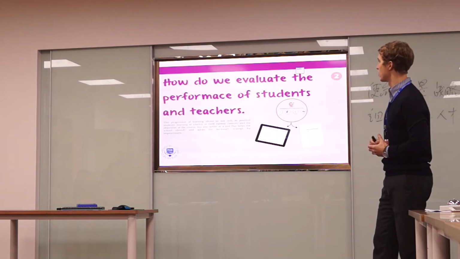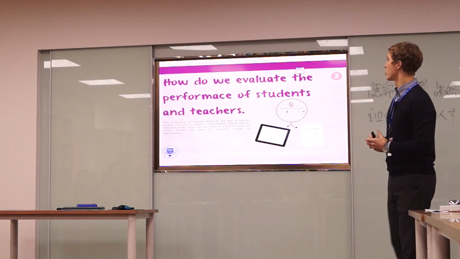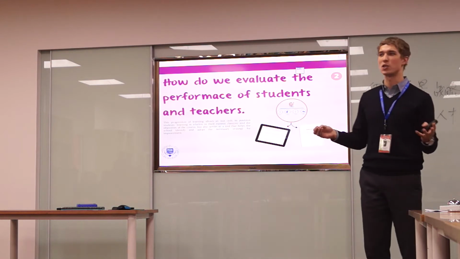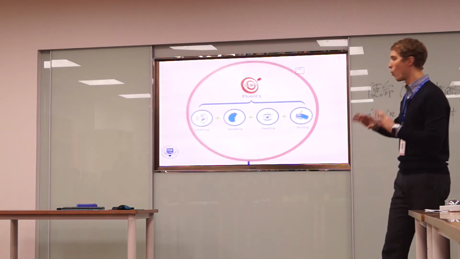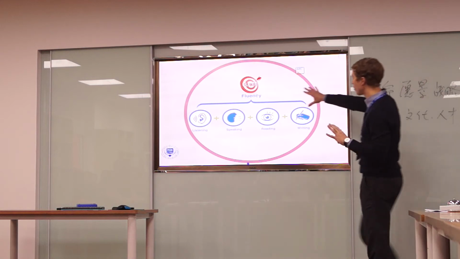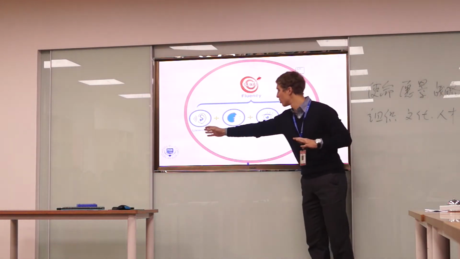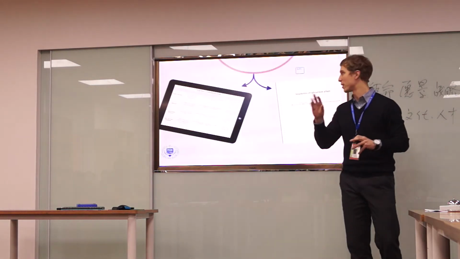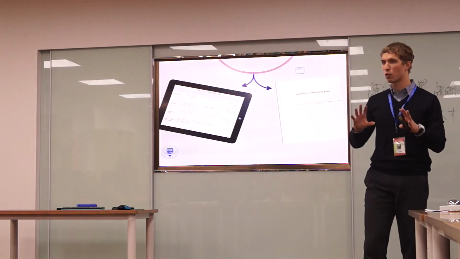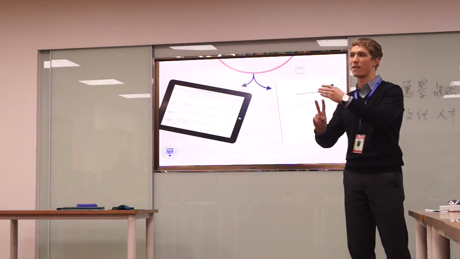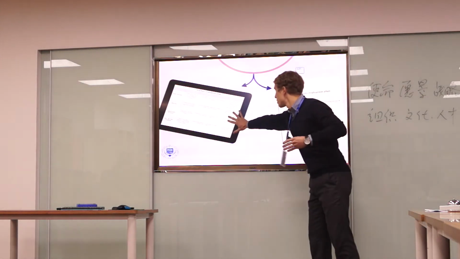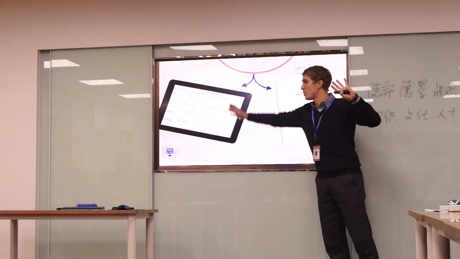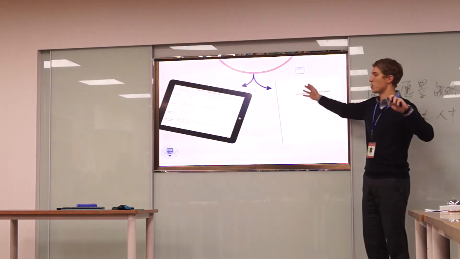Now let's move on to the next topic, which is called how do we evaluate the performance of students and teachers. Now when we know what our target is, fluency, we teach them listening, speaking, reading, and writing. We can try to evaluate them. And at work, we have 2 tools to evaluate teachers and students. These are 2 separate tools we use to evaluate teachers' performance and students' performance.